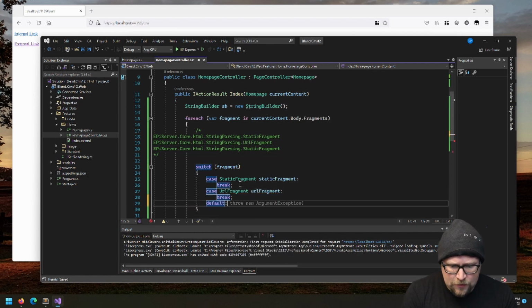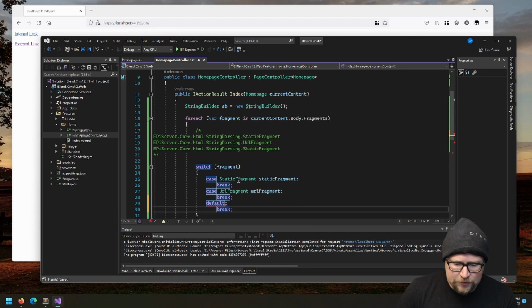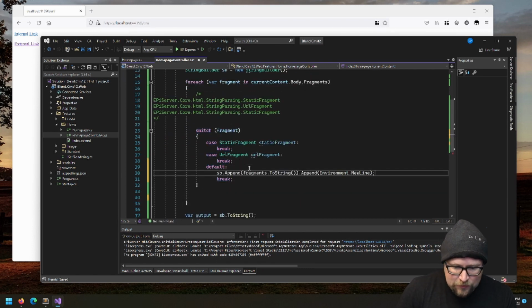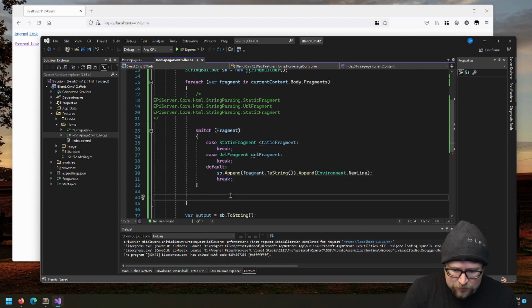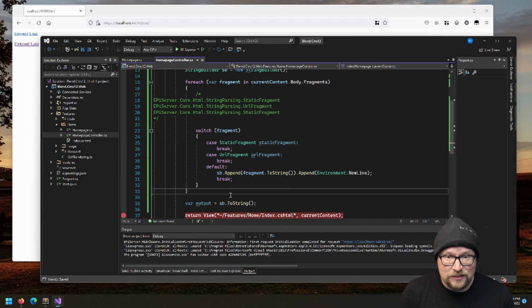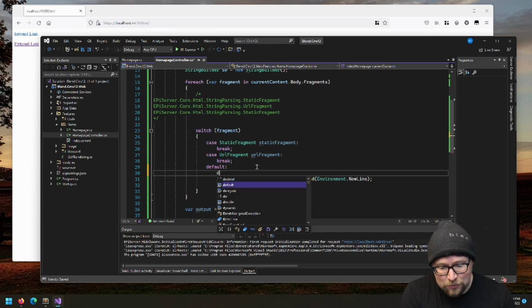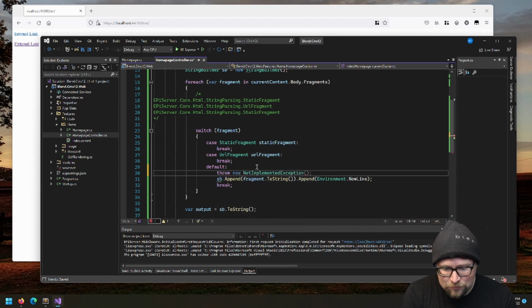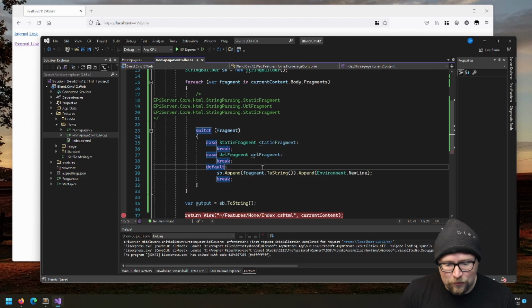And then in cases where it's a different type that I don't know about yet, I'm just going to punt and drop that in as just a regular call to ToString. So at the very least, I'll see the type and know about it. Probably the better thing to do would be to throw a new not implemented exception. But for debugging right now, I'm not going to do that.